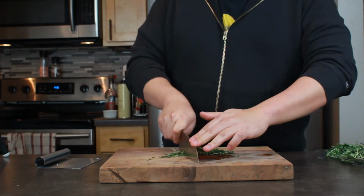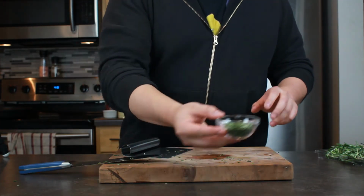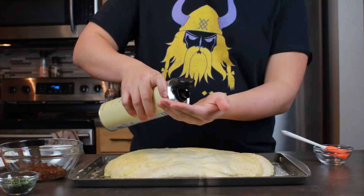With the rosemary, we're gonna use about 2 tablespoons. Chop that up really finely, set that off to the side. Preheat your oven to 450 degrees. This is the fun part.